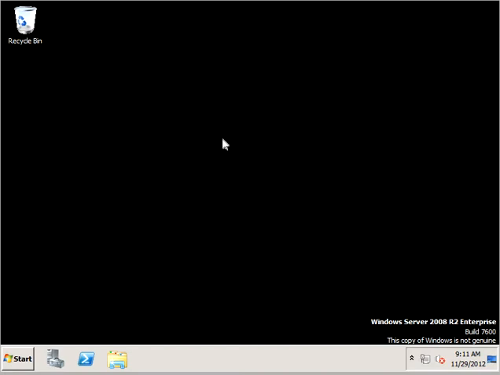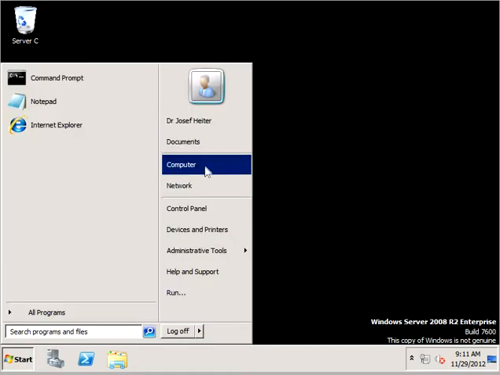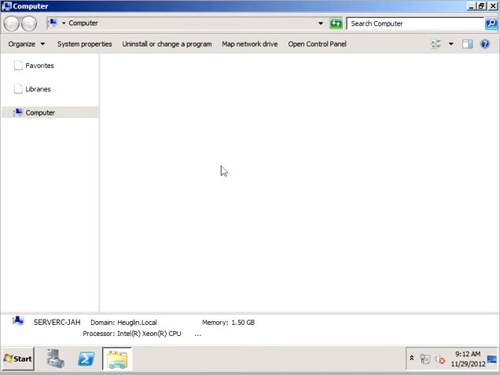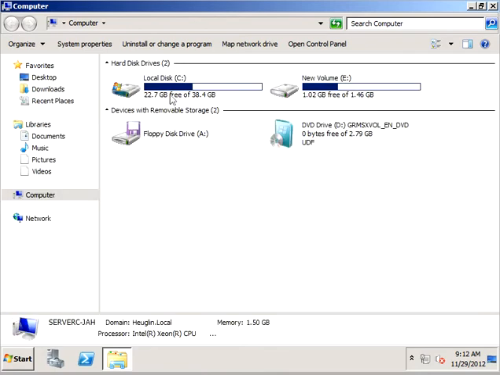All right, in this next video demonstration, we are going to go on an NTFS permissions adventure. It's going to be quite interesting, a lot of things that we are going to do. So I'm on server C right now, and I'm going to go into the root of server C through Computer, Windows Explorer here, and let's open up C drive.